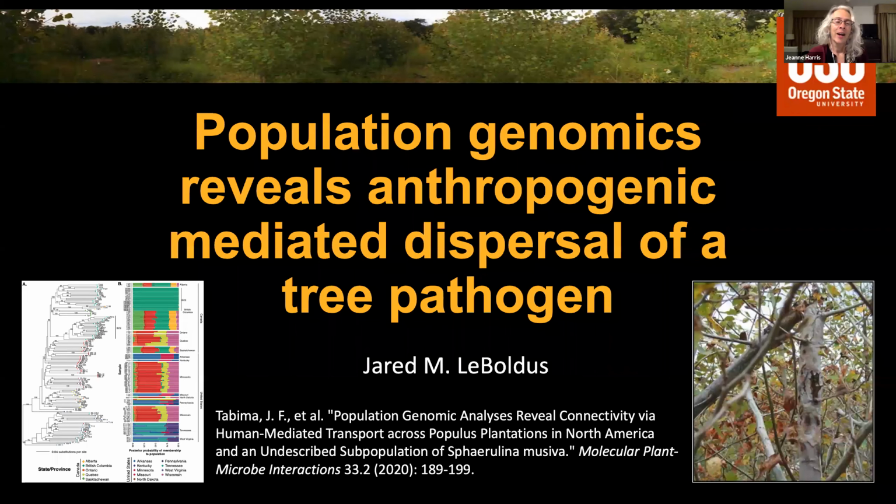Now I'd like to move on to our seminar. I'm very excited that Jared LeBoldus is here today to tell us about an interesting paper that he had in our February issue of MPMI, looking at using population genomics as an entry point to understand something about how plants and microbes interact. We're all fascinated by the intimate connections between plants and microbes, and there are many, many different ways to study this.